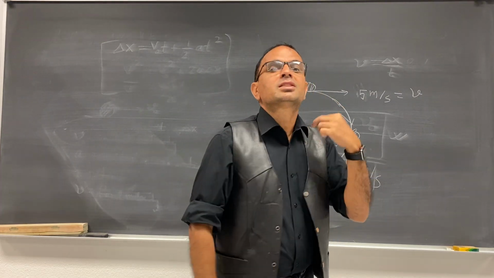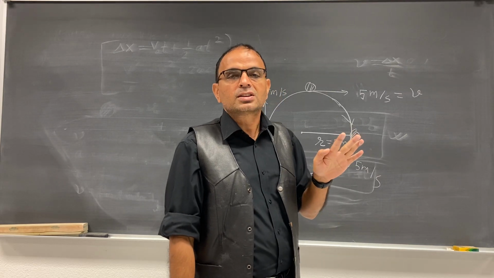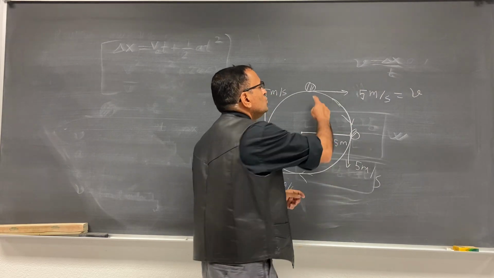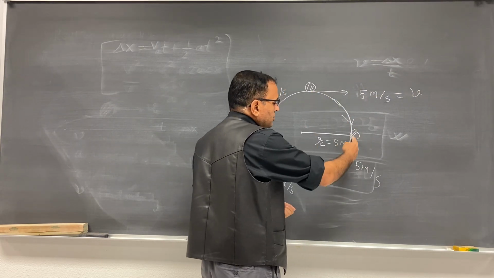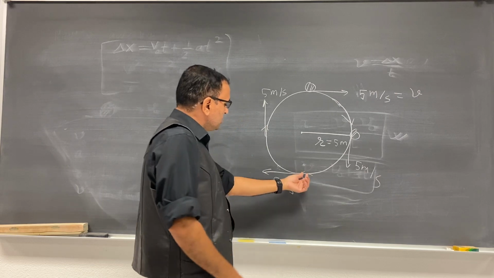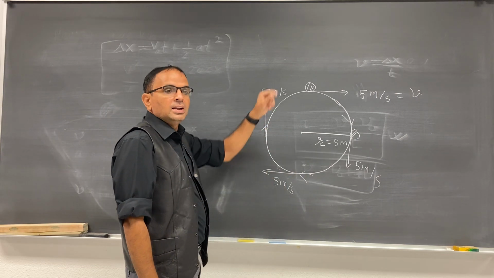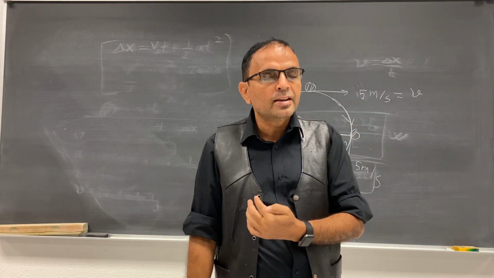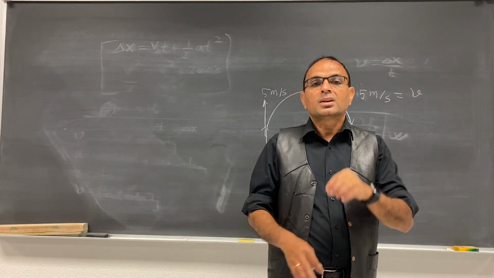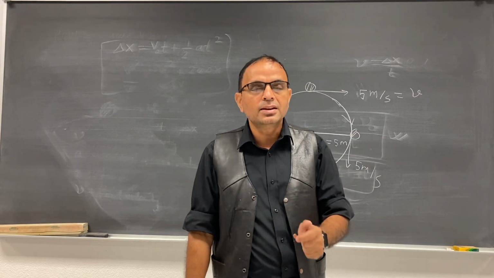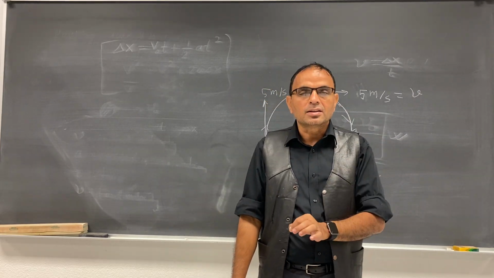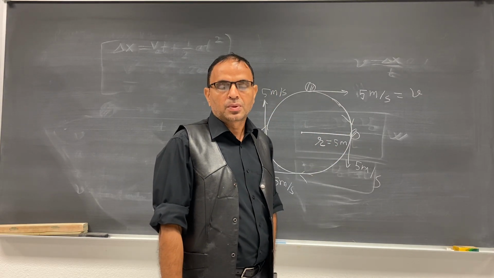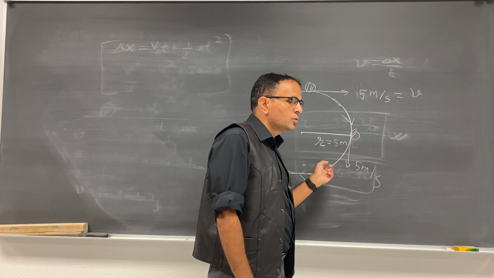This means your speed is constant, but velocity is not constant here. Why? Because look, this velocity is to the right, 5 meter per second. This velocity is down, this velocity is to the left, this velocity is up. Different direction: either the magnitude changes or the direction changes or both change. That is a changing velocity, which means the object is accelerating. This motion is called uniform circular motion.